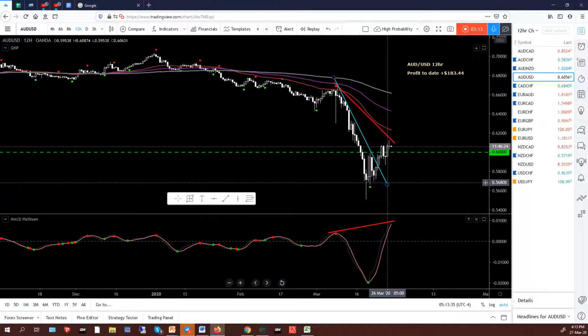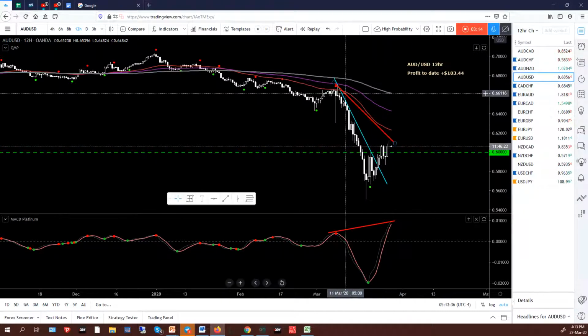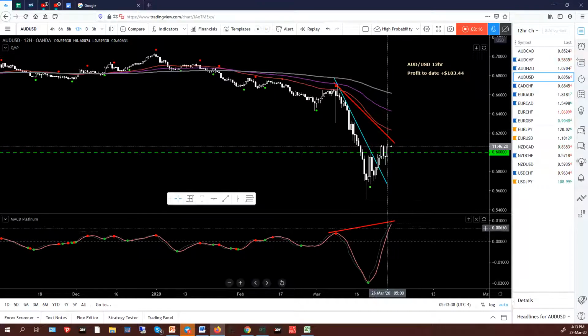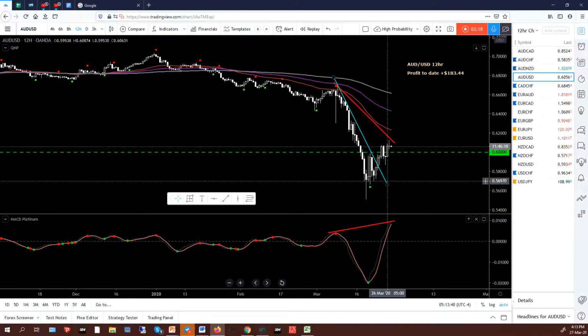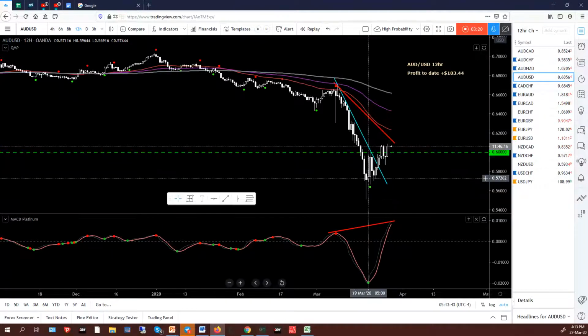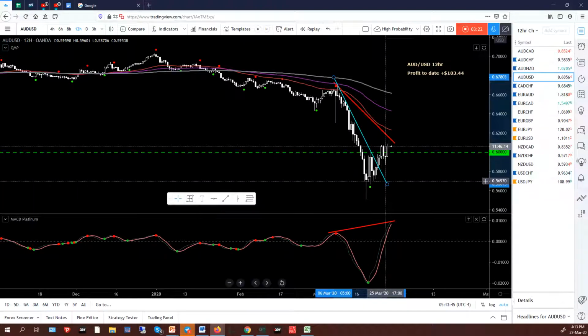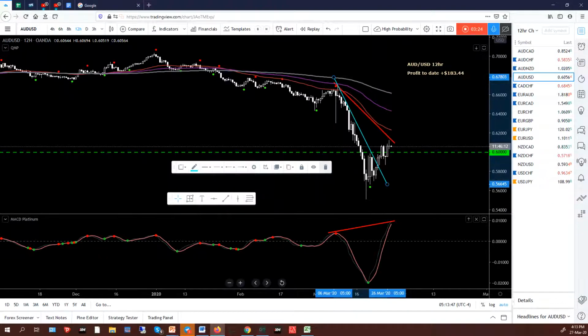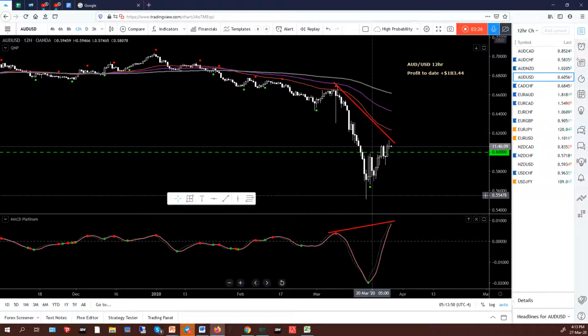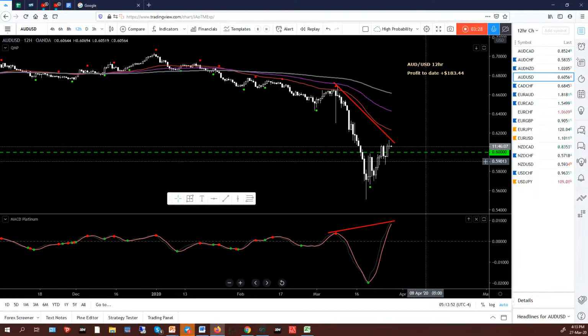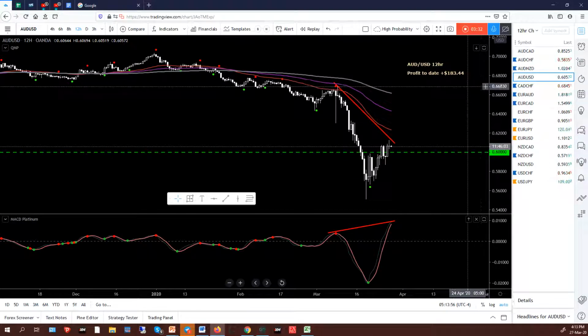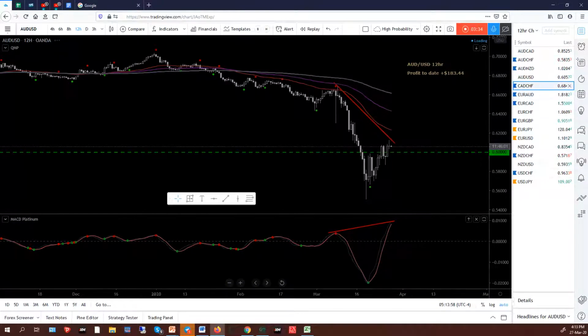Aussie USD in no trades at the moment, possibly setting up for hidden bearish divergence. So see, I've drawn my red trend lines in. This blue trend line, I just wanted to see if it broke to the upside, which it did, but I was stopped out, which is a bit of a bummer. So that's gone. This red-green line is the 60-cent level on the Aussie USD. It's a big level, but in no trades at the moment, in profit overall.